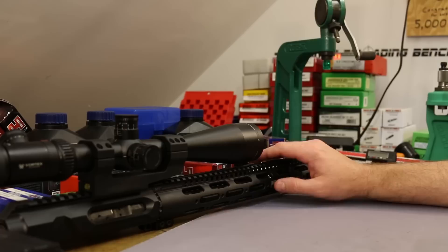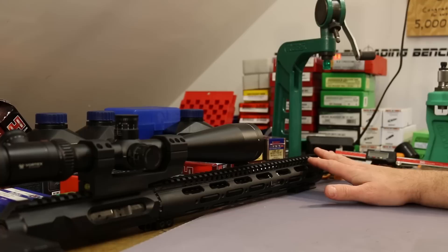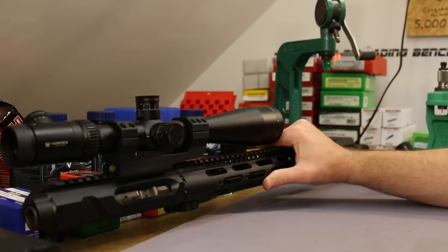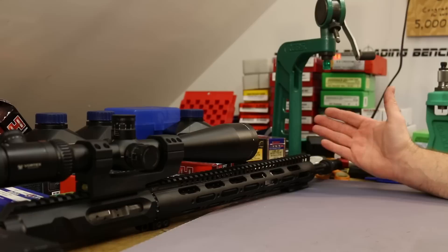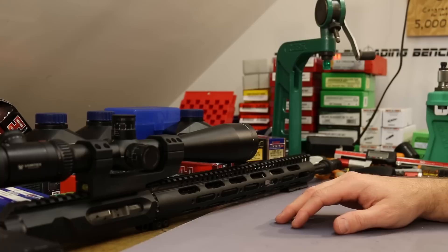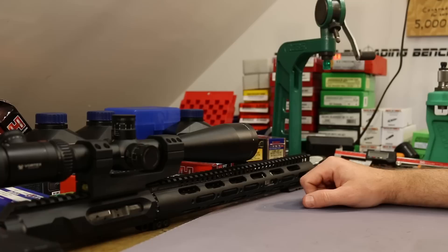They have what they call their Gunner profile, but as I said this is a pretty thick profile and yet it is so light. I cannot explain how much lighter this is than even my 18-inch White Oak Armament 223 — it's a significant weight savings, and I think a lot of it comes from the fluting. I shot a total of 100 rounds through it today — out there three or four hours on the range — and it never seemed to get hot. Heat was never a problem. Looking at the 10-shot groups as they progressed, I didn't see any stringing that might be related to barrel heating, so I'm hopeful it will be forgiving with heat.